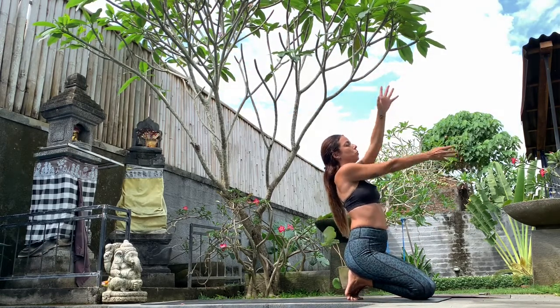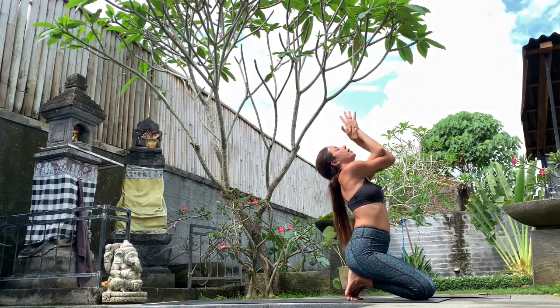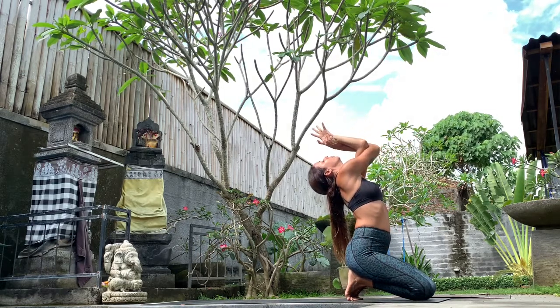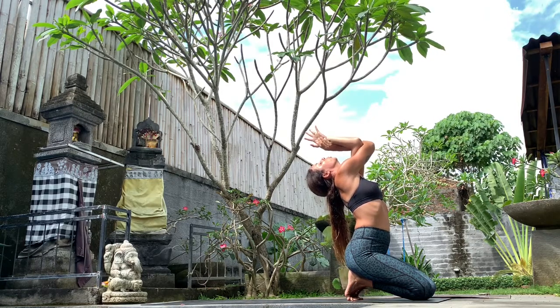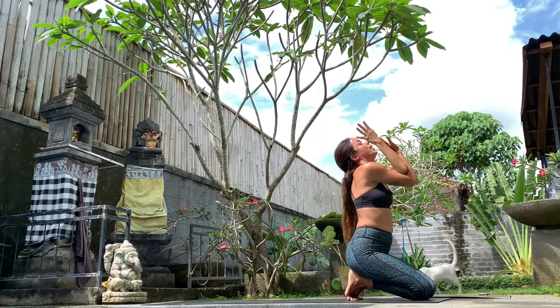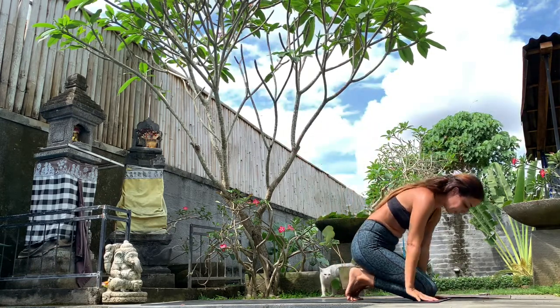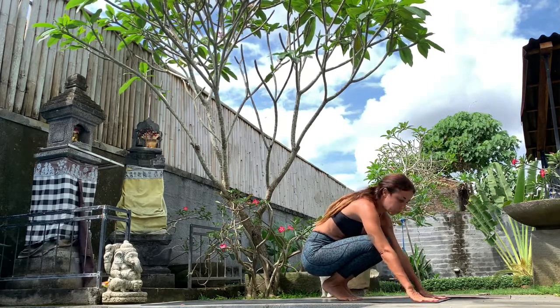Left arm now goes on top of the right. Find a little back bend as you inhale and lifting the elbows up and back. And really feel that pressure down into your toes. Release the hands down, palms flat into the mat. You lift the knees up so you're ready to this position.